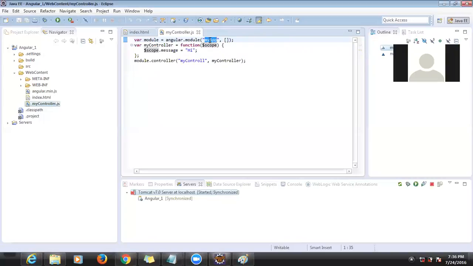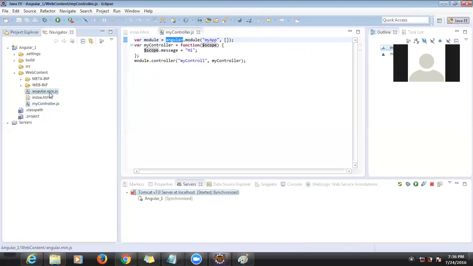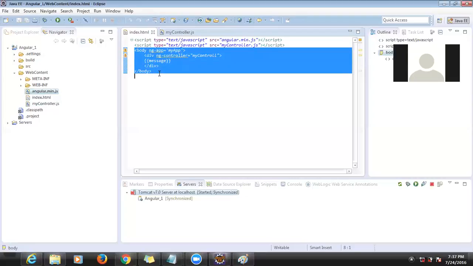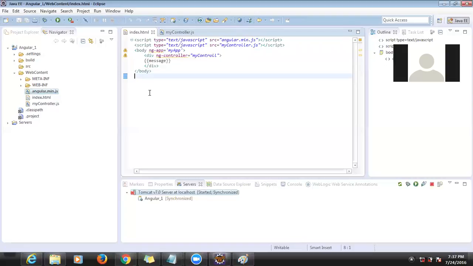Got it. Angular is a keyword, and this keyword is coming from angular.min.js. So we are calling one of the functions from angular.module, and we are giving some module name. You can give any name, but whatever name you give here, we have to give that same name. So now we understand, right? This one we call a module. Like that, you can create n number of modules. If you want to create another module, you can copy paste here and give some different name. So this is the first line.